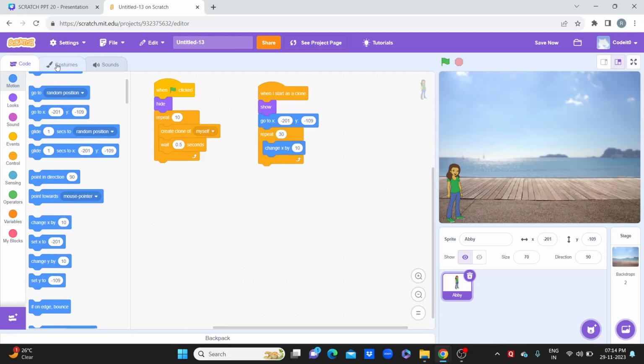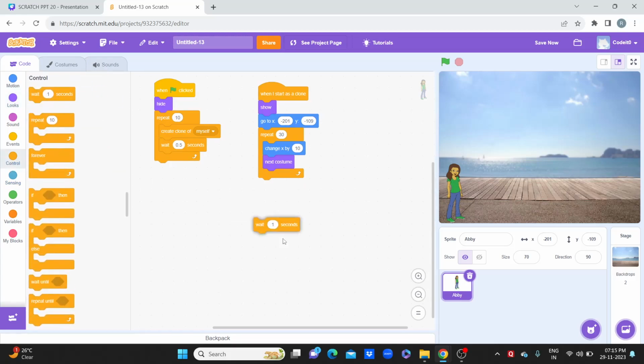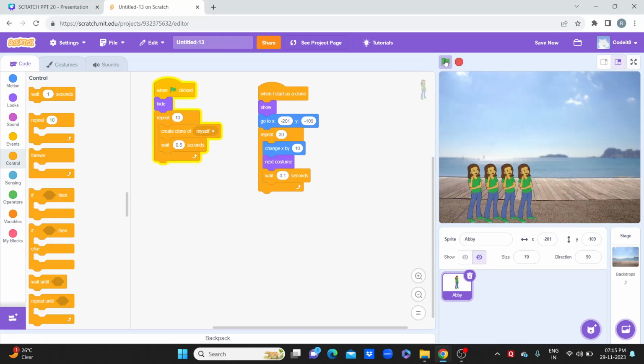And Abby has a walking costume, so we can even do next costume. Now let's take wait, 0.1 second. We can even do this, delete this clone.